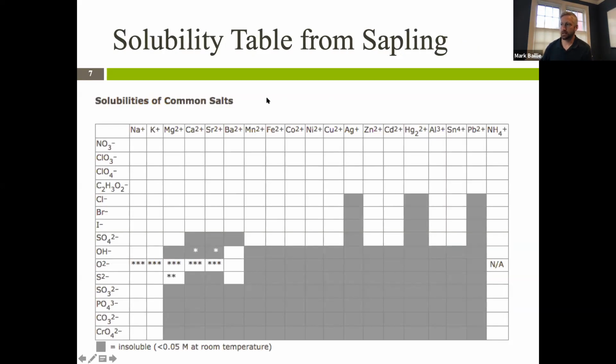So this table that we've used previously in the semester to determine the solubility of salts, I want you to take this with a little bit more of a grain of salt. I want you to think about these as white doesn't mean it dissolves until infinity, right? It means it dissolves over, is it 0.5 molar? What did I have on that worksheet? 0.5 molar? So that means it's highly soluble. And then there's this kind of soluble range as well, which is greater than 0.05 molar. And then there's insoluble.